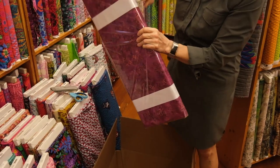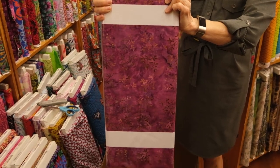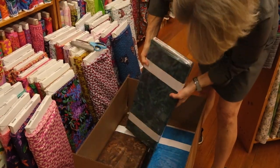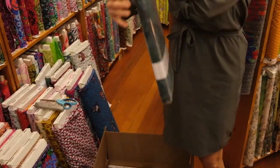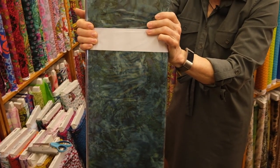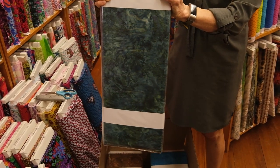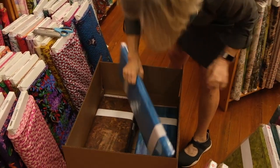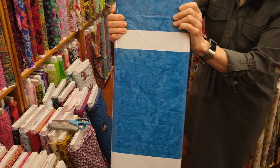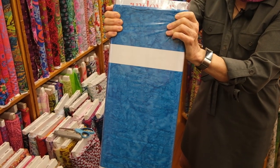And who doesn't love a good berry? This is a nice purpley raspberry color — color P. Color by Edita Sitar, box number three. This is a nice blender — a tealy blue with little hints of green in it. Super for stems and leaves and things like that. This is color T. These are kind of considered solid batiks, so they work well with everything — non-directional, easy to use. And this is color B.